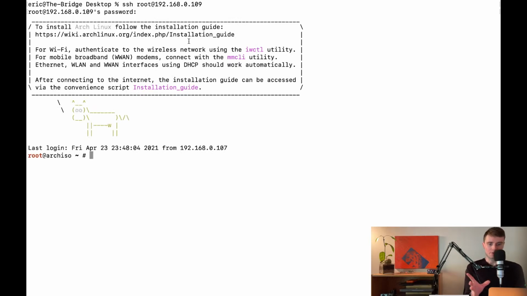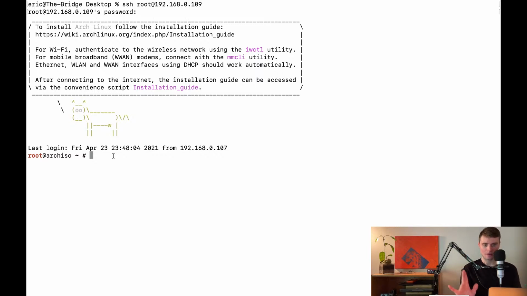Now, just so you know, this root account that I have just logged into is different from the root account that will be on the system that I end up actually using. So this root account is going to go away. So at the moment, the password for this root account is password. I made it really easy because it's not going to be sticking around. Eventually, I'm going to put in a password of my own. I'm going to make it a long, secure, cryptic password of random numbers and letters, and I am not going to really use it because I'm going to set up an SSH private key for this. But we'll get to that in a little while.